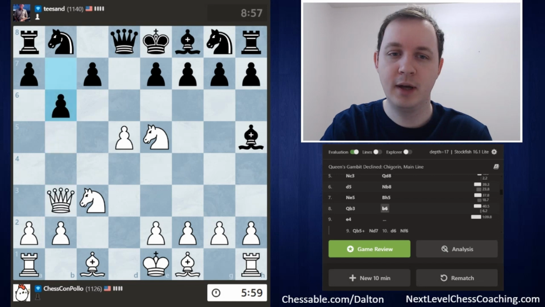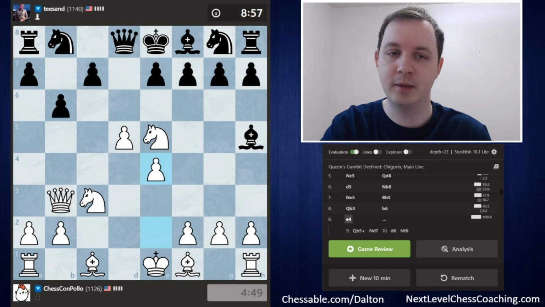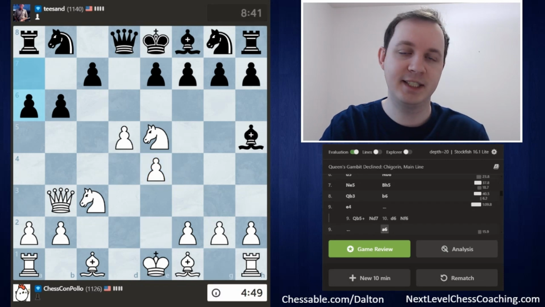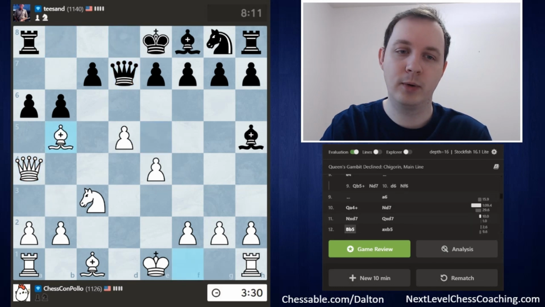But anyways, I decided to go for e4, looking to get the bishop in the game, looking to make this check on b5. And even though Black played the move a6 to stop the check on b5, we still have a check from a different angle. And we were able to win material based on this pin.